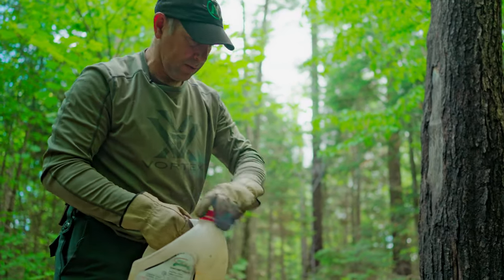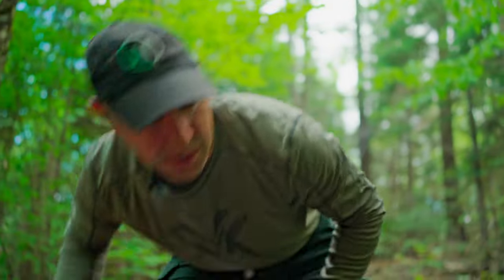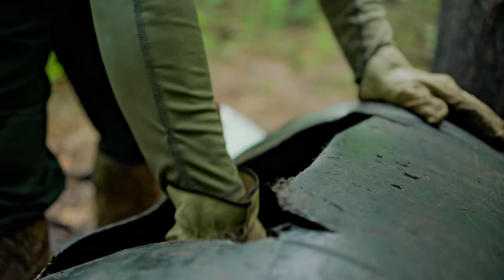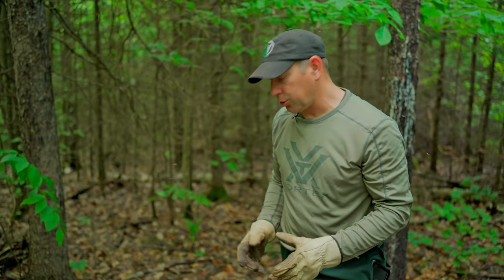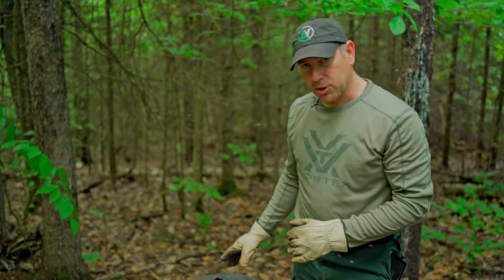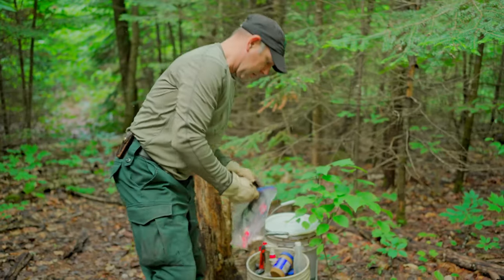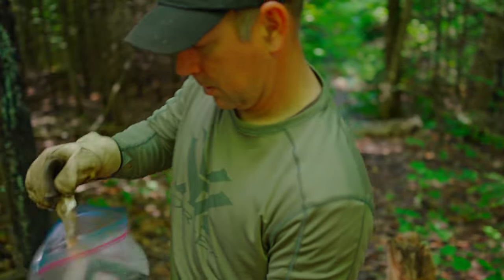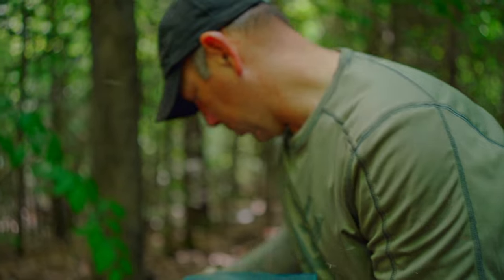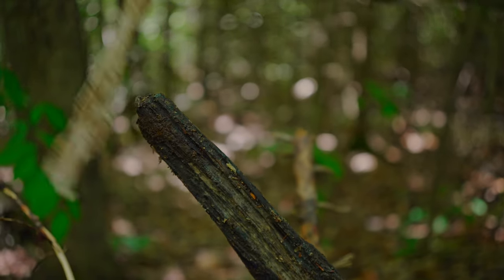Add some of my fryer grease oil, then I'm just going to take one of my sticks and mix it up a little bit. At this point you can throw in your food scraps or any other treats that you have for them. This time I'm just going to throw a couple of slices of bacon — two little strips. This will be good. That smells nice. Who doesn't love bacon?